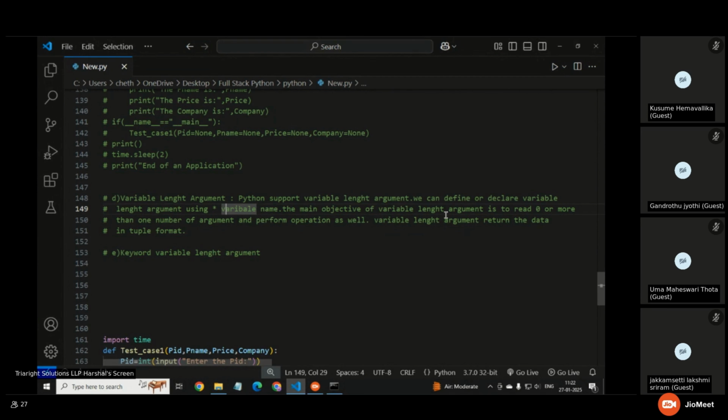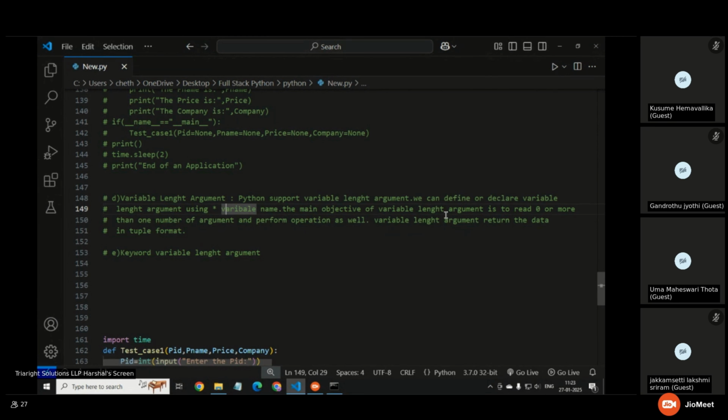What are the properties of the list data type? Insertion order is preserved. Duplicates are allowed. Heterogeneous objects are allowed.